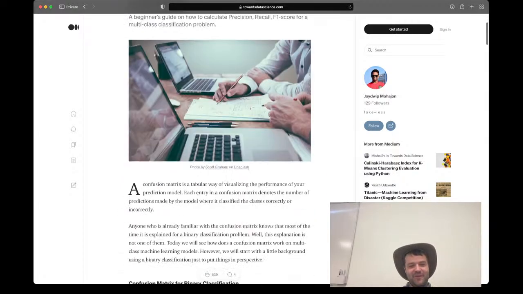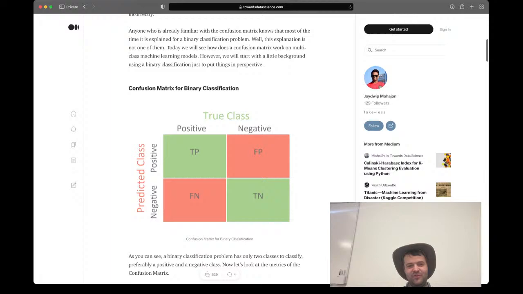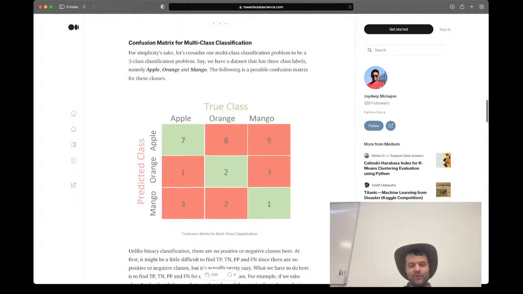Anyway, here the confusion matrix looks something like this. The predicted class is here and the true class is here, and you calculate how many samples hit the correct cell. If I'm predicting that this picture contains an apple, and it really contains an apple, then I add +1 to the top row.